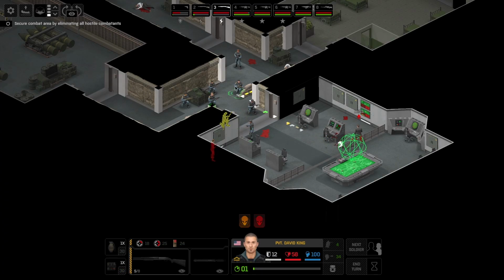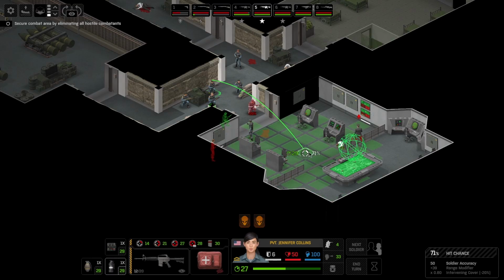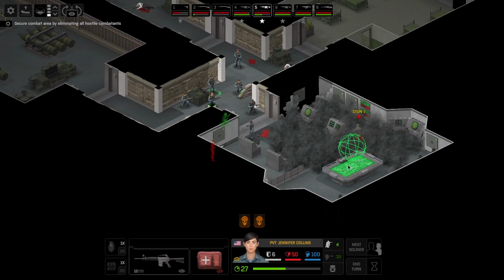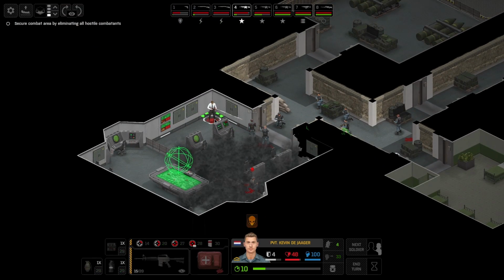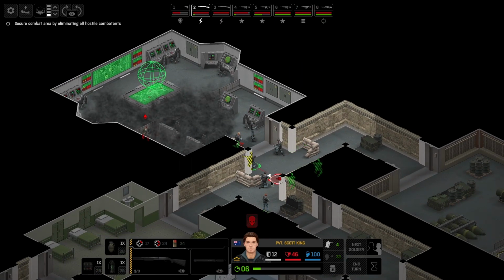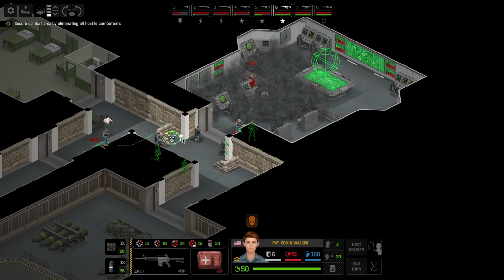You're down. You got a smoke, right? Chuck a smoke over here. You're stunned anyway, good. Right. Go over here. Good. Right. I'm gonna see if I can capture the general.